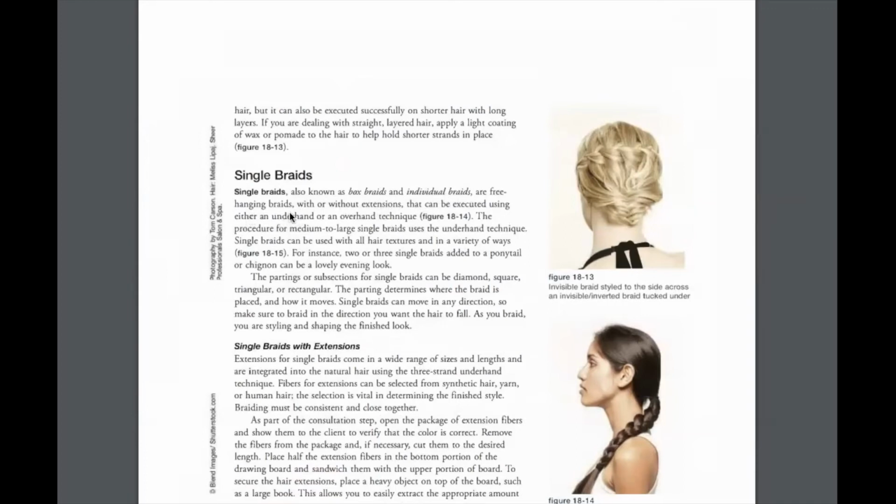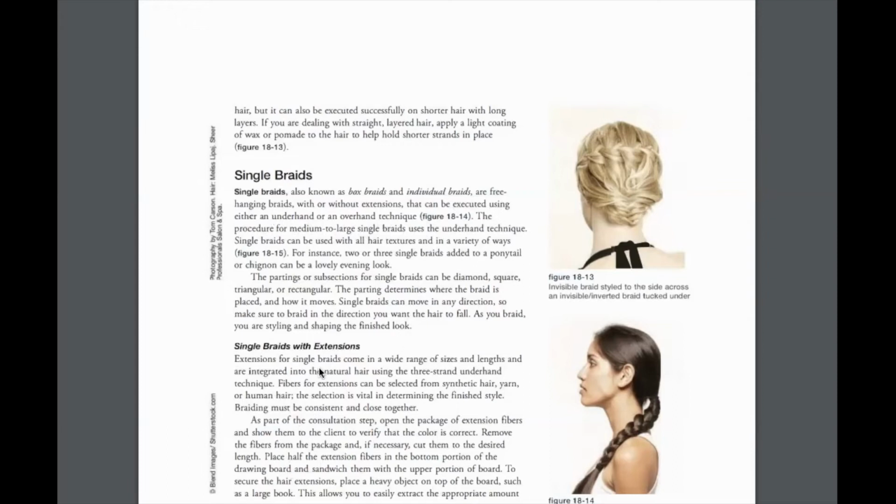They can be done without or with extensions, and can be executed using either an underhand or overhand technique. Whichever way is faster for you and more comfortable is the way that you should do it. You shouldn't complicate it and try and do something that feels uncomfortable, because you can do a single braid in either way. This is probably the easiest braid to do on a client or also on yourself.